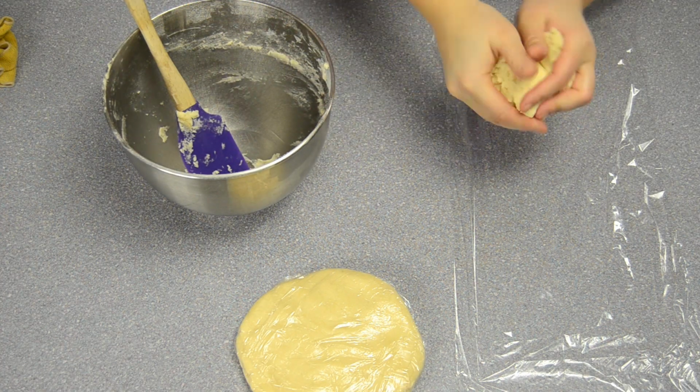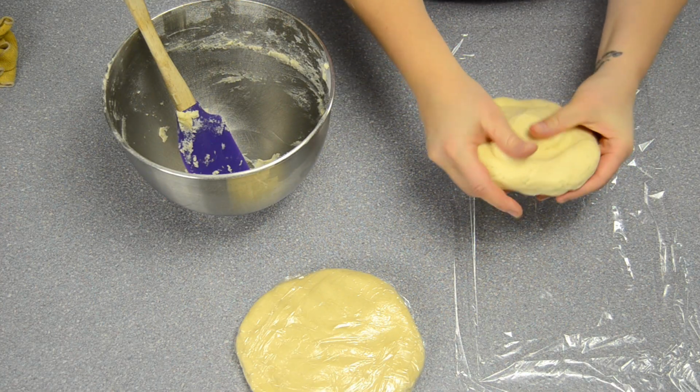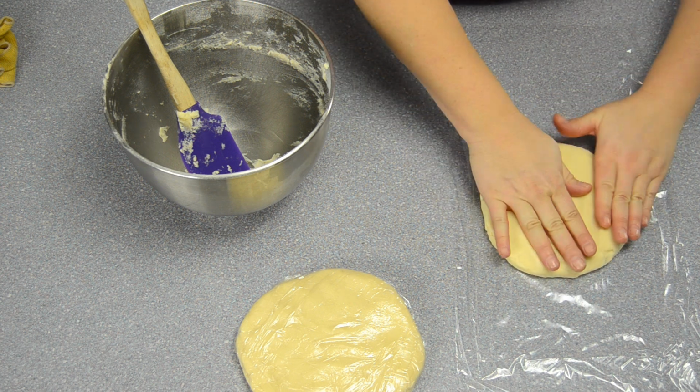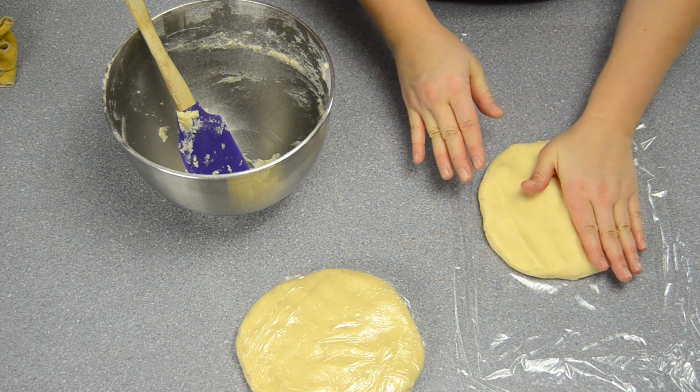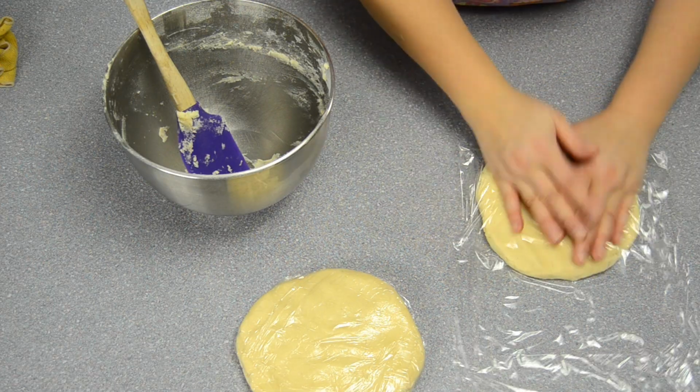And right before you bring out your dough that's been in the fridge, what you want to do is preheat your oven to 400 degrees Fahrenheit. So when your dough is firm, turn your oven on and then come on back and I'll show you the next step.